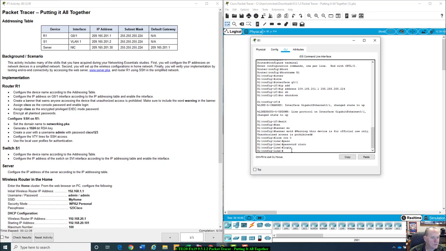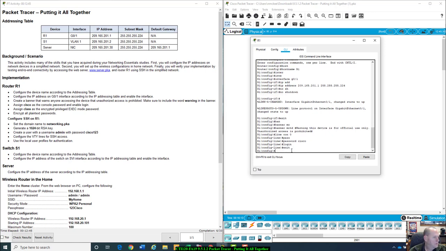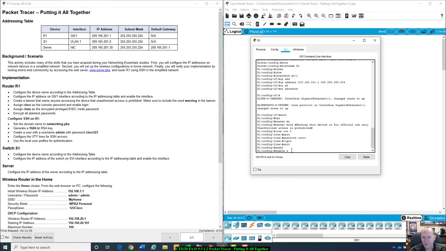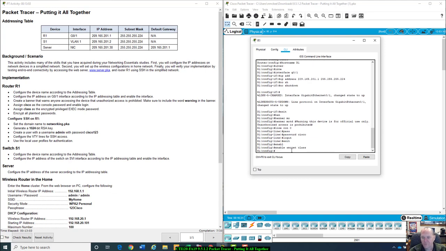All right. Assign class as the encrypted privilege exec mode password. All right, so let's exit that. Let's do enable secret class for the enable password.